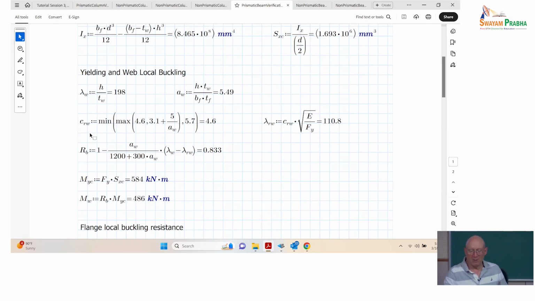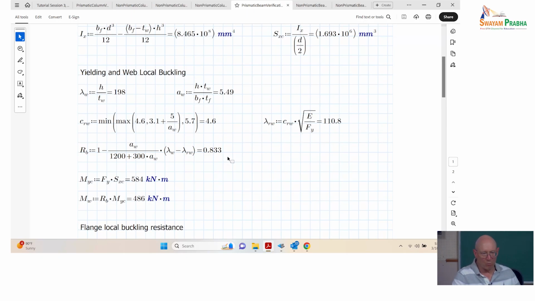And so for grade 50 steel, in this case, the CRW is its minimum value of 4.6. The maximum value is 5.7. Currently, we would use 5.7 for everything. And so we get 110.8. If you have an H over TW larger than 110.8, it's a slender web, or class 4.